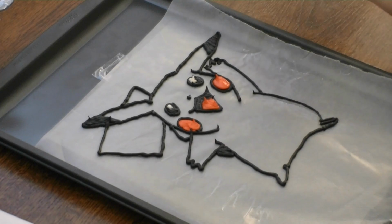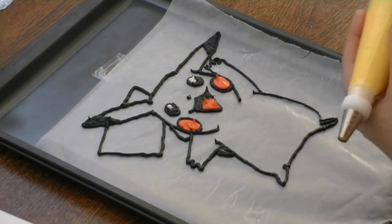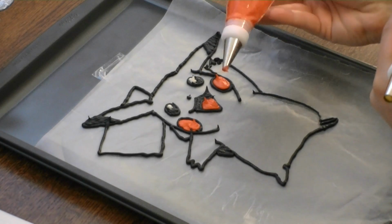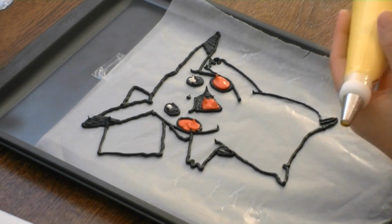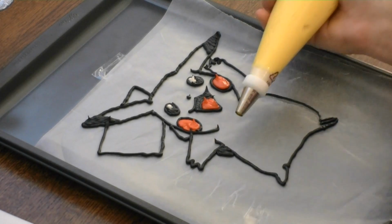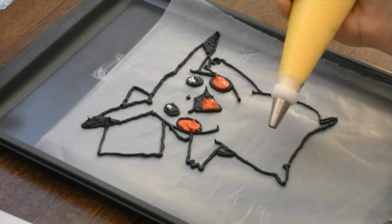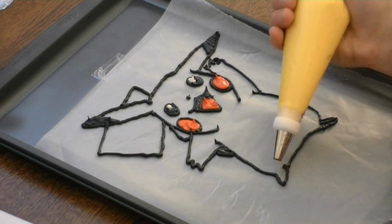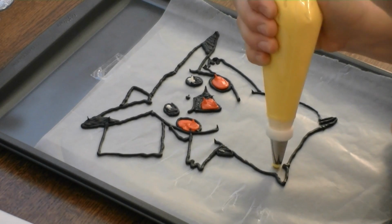So to do your big areas, use a larger tip. On the red bag, I was using tip number 9 to fill that in. And on to the big body part, I'm using Wilton's round size 12. I'm obviously going to need to change my tip for the smaller areas, but I'm going to fill in the majority of it now.